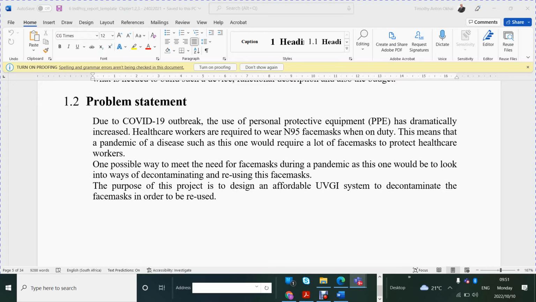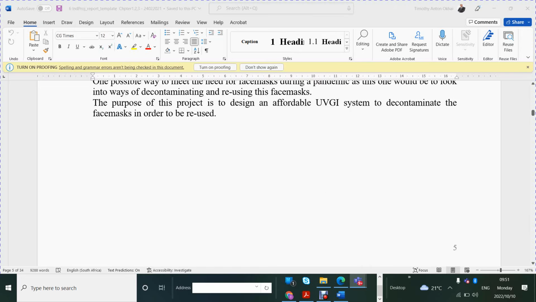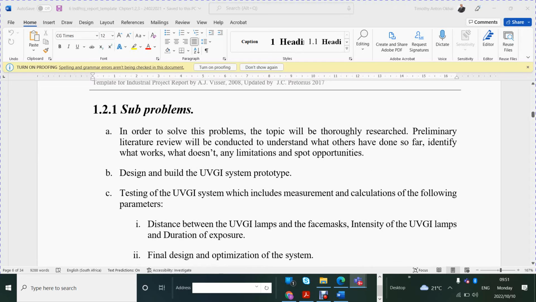Of the project, yes. So when examiners are looking at your problem statement, they are looking for that statement. Apart from everything else you write there, they want to see that you have captured the essence of your project in the form of a statement. And that is the problem statement. Now you can break it down into sub problems, because how do you eat an elephant? Tell me.